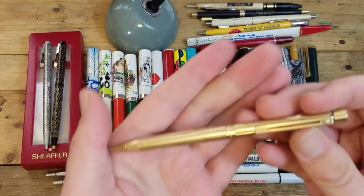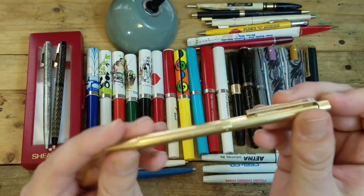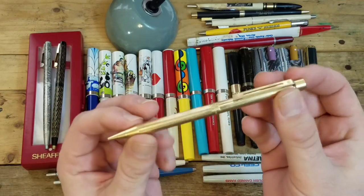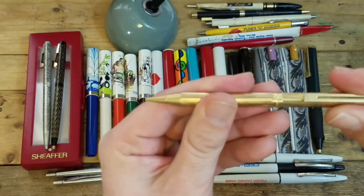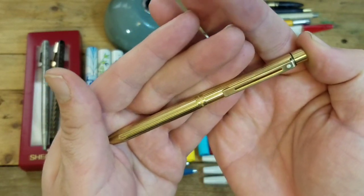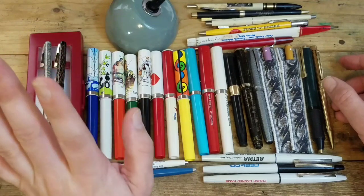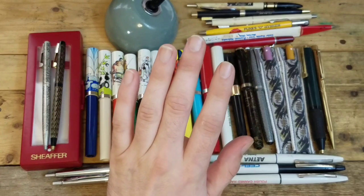Here we have a Schaeffer Targa, gold plated — I think this may be an Imperial finish, but not a hundred percent; maybe even a Malaria finish, so this is like a thousand lines. But real cool looking — ballpoint mechanical pencil on that one and it works. I really dig the Targas and I love all the different finishes they have; I'm debating starting to collect them. I did get one Targa in this lot that I'm definitely going to be keeping, but I'm going to save that one and the Schaeffer Grail pen until the end.